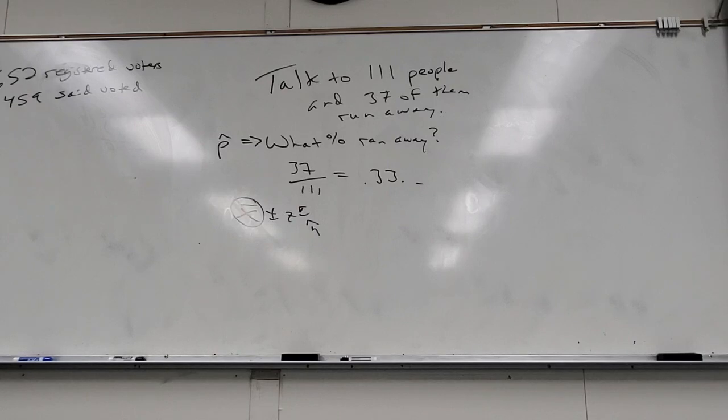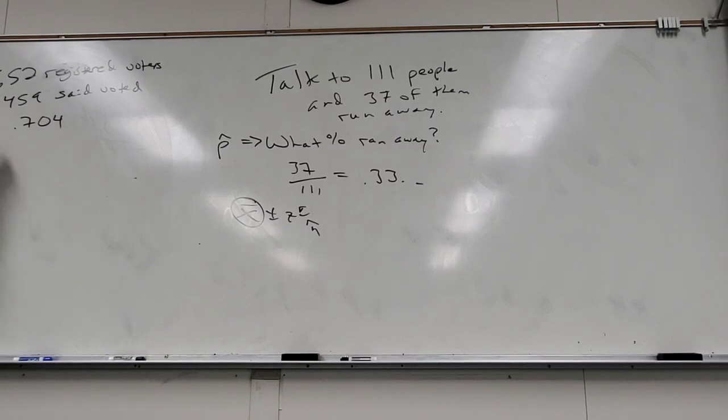What is it? 0.704? Okay, so 0.704. And you can use more. It has to be at least 3 places, so you can go more. Just don't go like 20 places, that's crazy. Did you guys all get that? Is that cool? So again, p-hat just means what percentage did the thing? What thing? The thing that they're talking about. In this case, voted. What percentage voted? Part divided by whole, right?